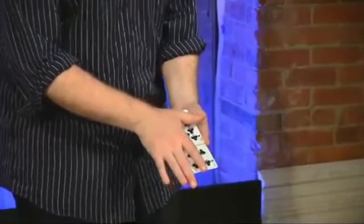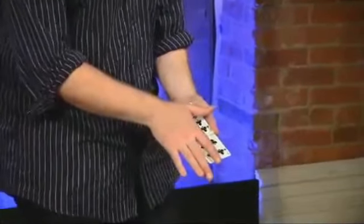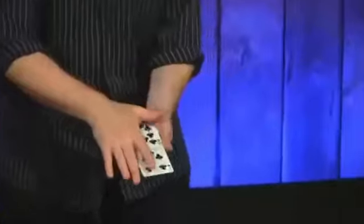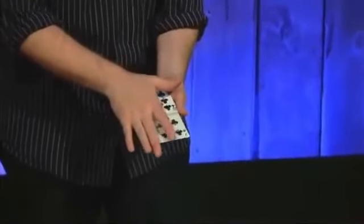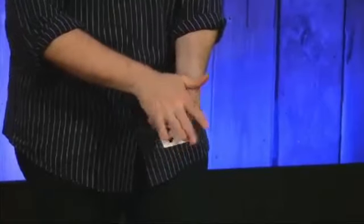And now you've got to wait. This is the same situation we were talking about before—standing your ground—because you're going to feel a little weird having this card in your hand. But you've got to wait for that first effect to sink in. That's really the point. So at this point, you wait: one, two, three, four. You're going to hear someone in the back row go, 'Whoa.' And at that point—bang.